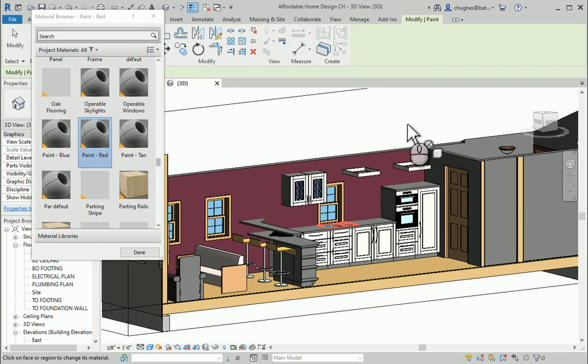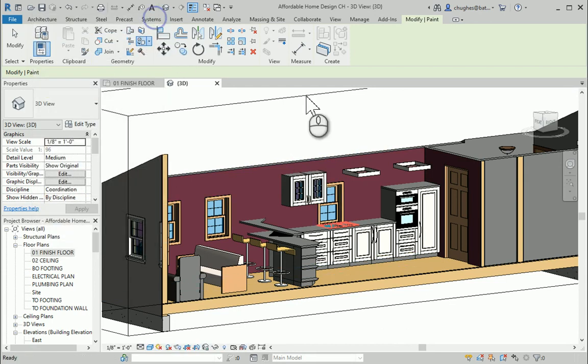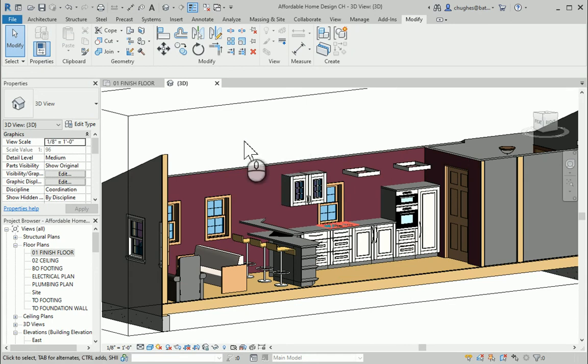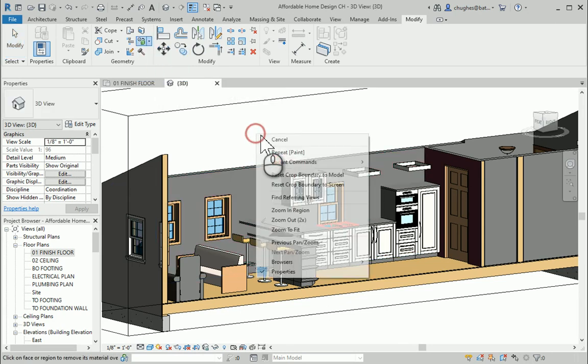Okay, so maybe I also do it to this wall as well. Looks like there's a little bit of that wall there that needs it. Okay, I'm going to close once I've applied the paint, and I'm going to cancel to get off the tool. But here's the thing. Maybe I don't want this entire wall. Maybe I want the living room to be a different color than the kitchen. So I'm going to hit the drop down next to Paint, and I'm going to choose Remove Paint, and I'll click on the wall. So that'll remove the paint that I have set there.